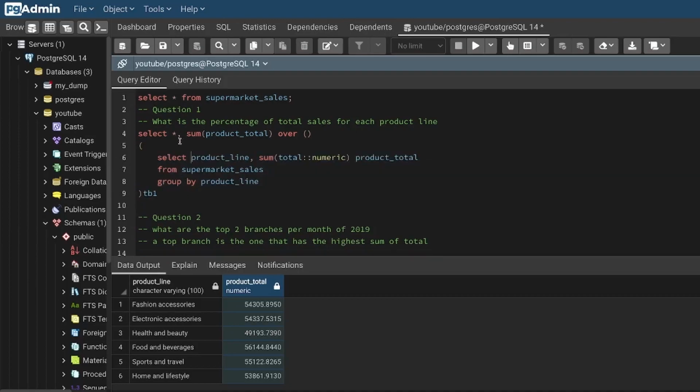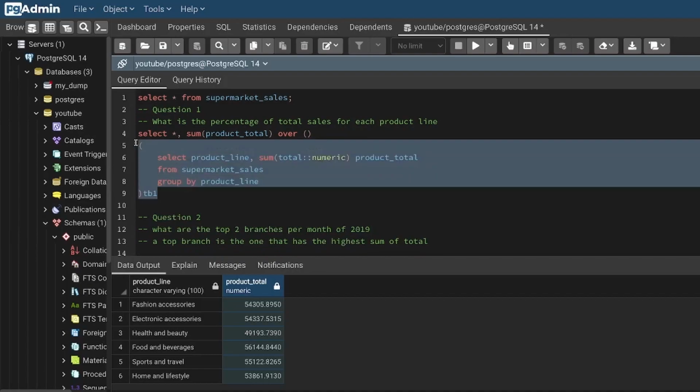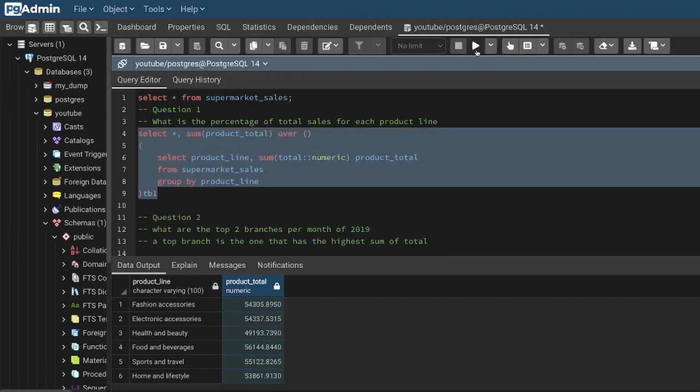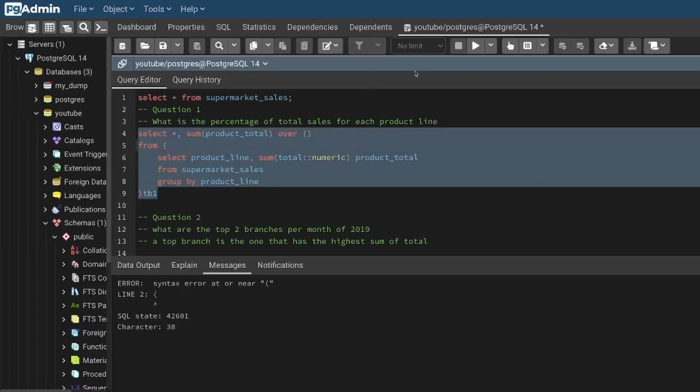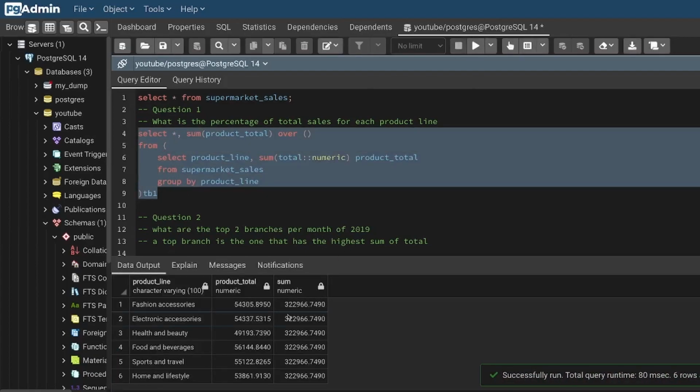Okay, so when we run this, I'll select this from the subquery. So when we run this, the total of this column is here, but for each of the records we have attached the total.